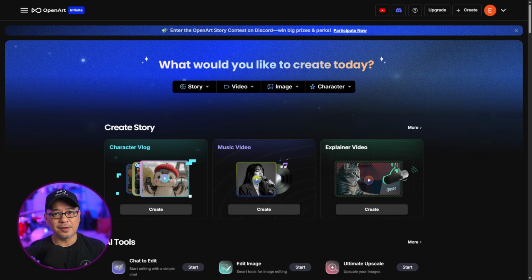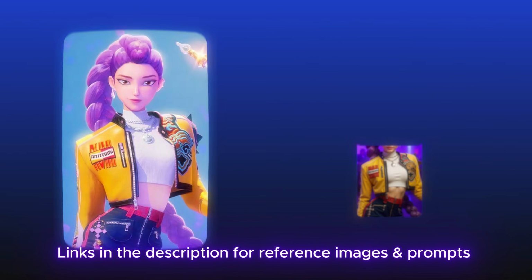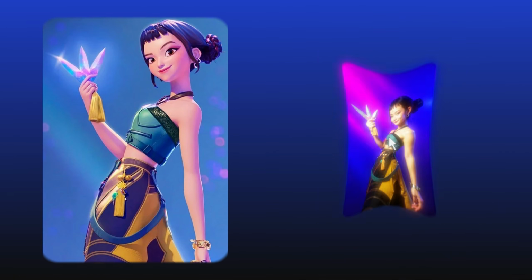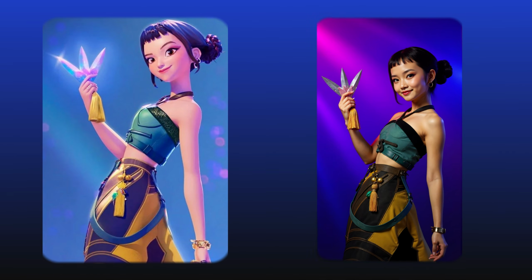Now before we get started, just know that everything we're going to look at today can apply to basically any 2D character that you want to convert to real life. With that being said, we're going to focus on your favorite Huntrix today. First and foremost, you're going to need some reference photos of your characters. In this case, you see Rumi, Zoe, and Mari.